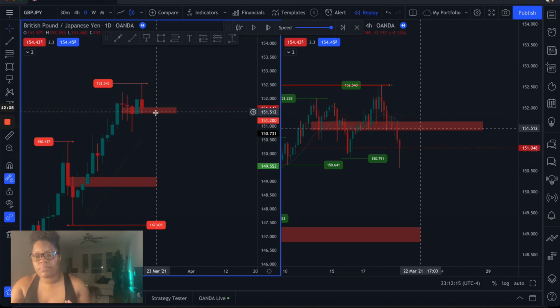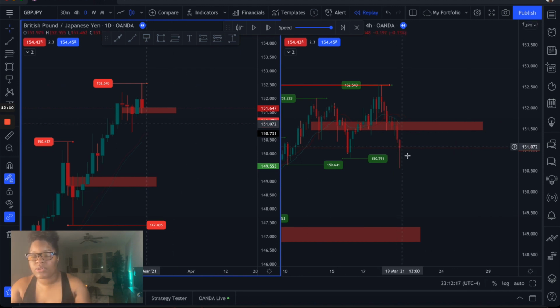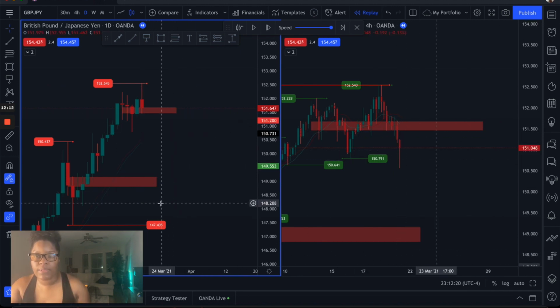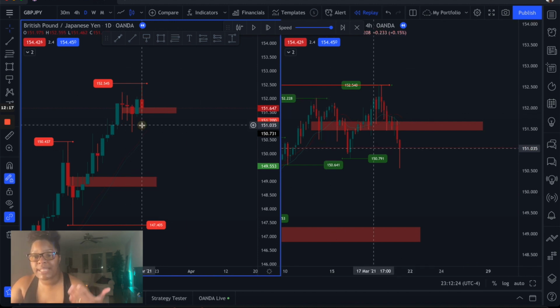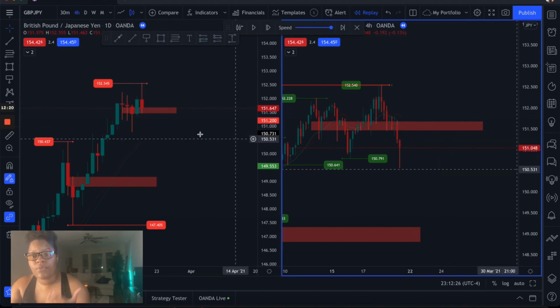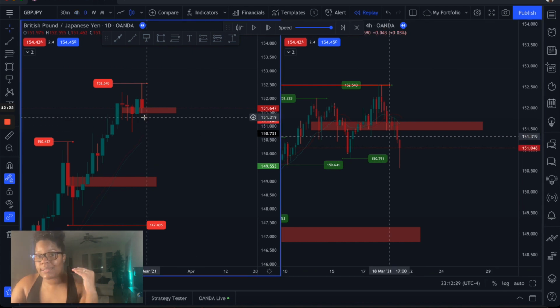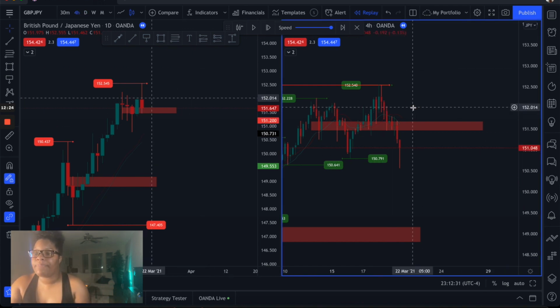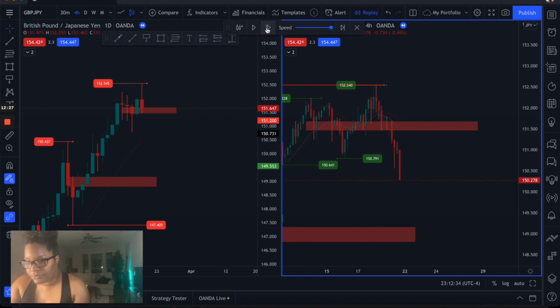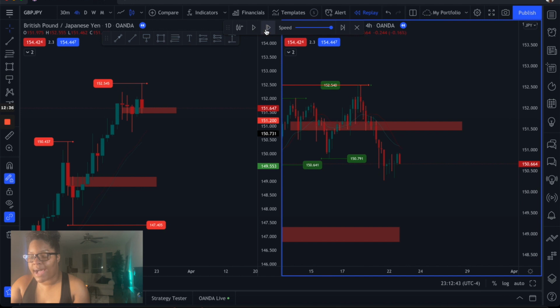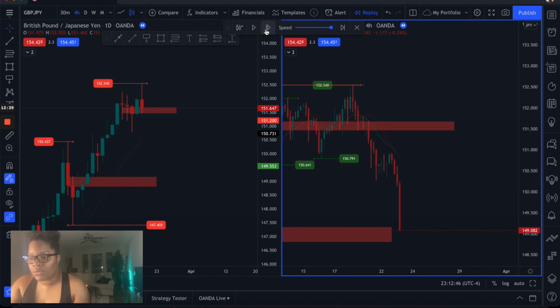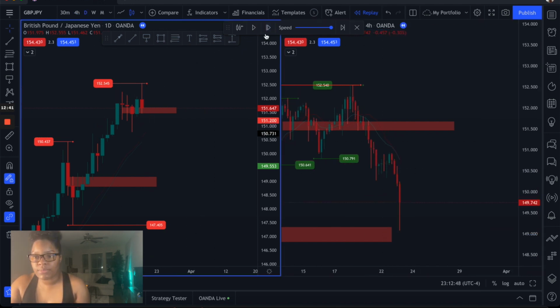So the cycle we're going to be in is a retracement cycle. Reversal on the 4 hour, retracement on the daily, but it's the same cycle, so we're going to see the same information. Now, I'm not going to play the daily time frame first. I'm going to focus on the 4 hour, then we're going to see how the daily time frame looks caught up, okay? So let's see if we get a pullback. We're not getting a pullback, okay? Still no pullback. So price is just taking off. This is called high volatility. All right. So let's catch up to see how it looks on the 4 hour.